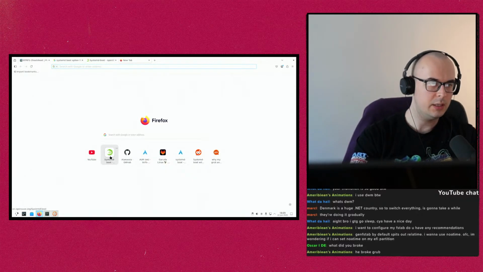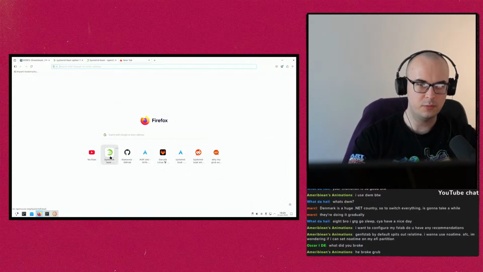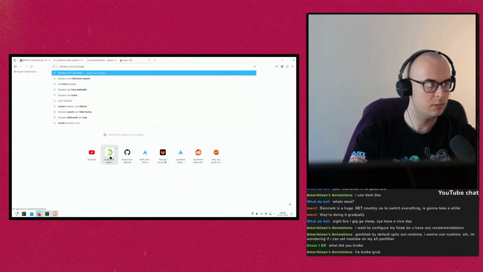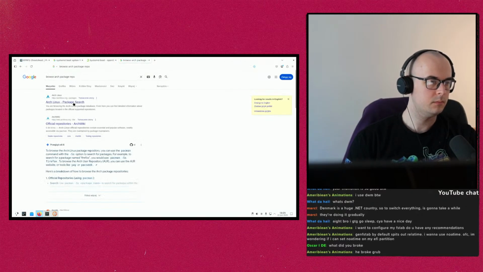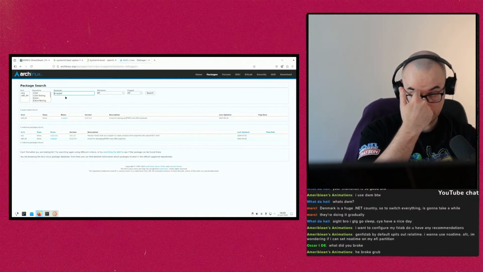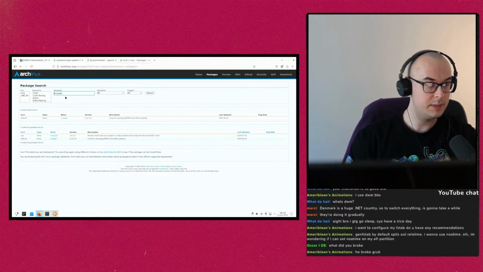Is there like a package browser for Pacman for Arch repositories? So let's look for anything with snapper in the name.